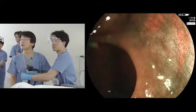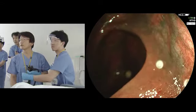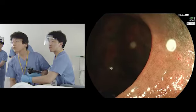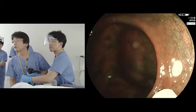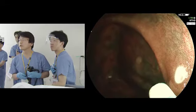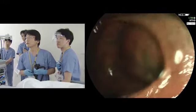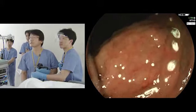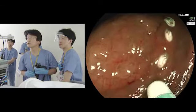So needle out. Yes. And here is the demarcation, so I think it's here. Okay. No, let me check. So when we use the magnification, we can see the type 1 pit of this normal area and then type 2 open pit of the SSAP.